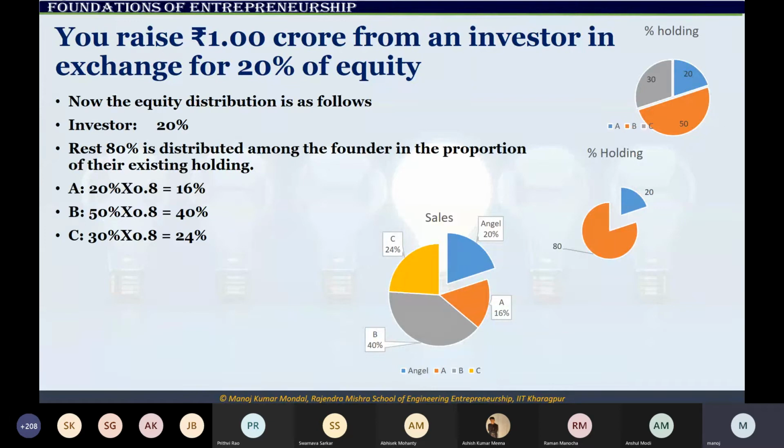Now suppose new angels, or maybe a VC company, comes and tells you, I'm going to invest 10 crore rupees in your company, but I want 15% of the company. Forget about the 10 crore. That doesn't come into the picture of estimating percentage. So the VC says that they want 15%. So now you're going to do it all over again.